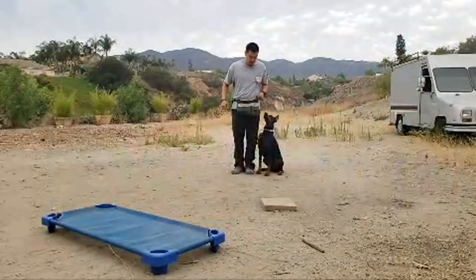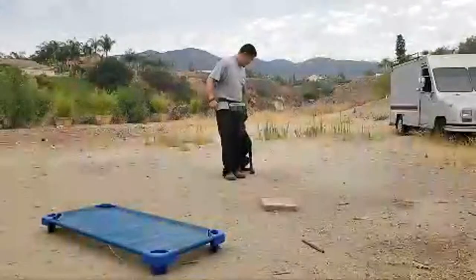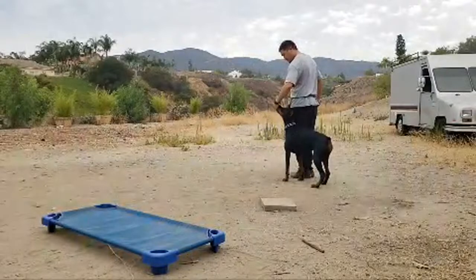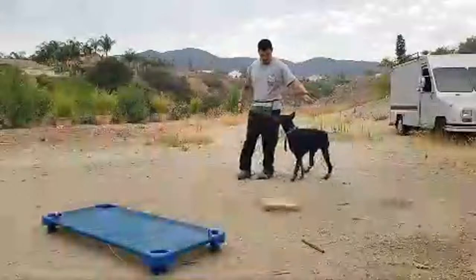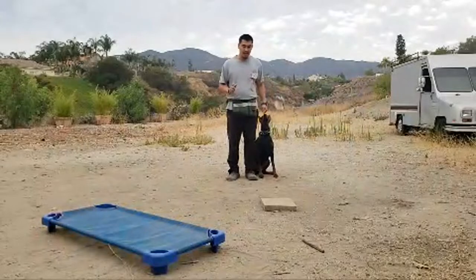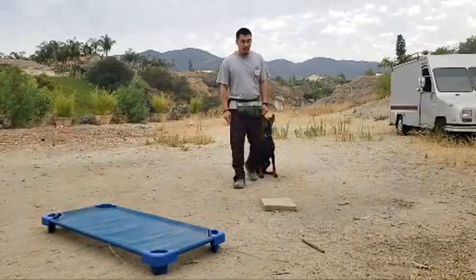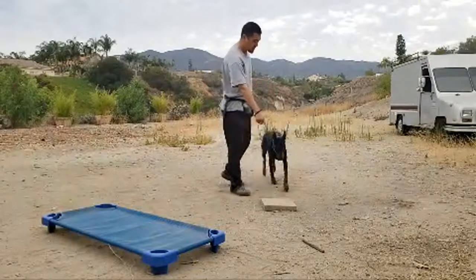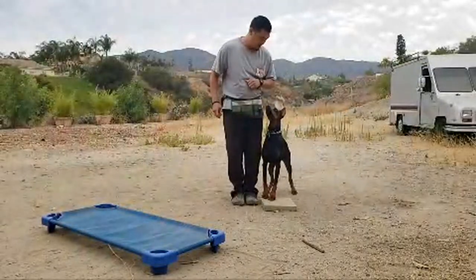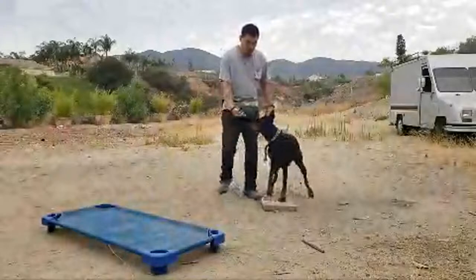But let me pivot. And my goal is to get her to pivot with me. Okay, let me pivot. Yes. Okay. So she's understanding that when I say that, it means I'm not in the right position. Let me pivot till I get that spot. And the reason I'm able to do that is because of this foundation work right here. So if she's not at the right spot, I pivot, boom. Click and reward. And through these repetitions, we're able to do it off the plate.